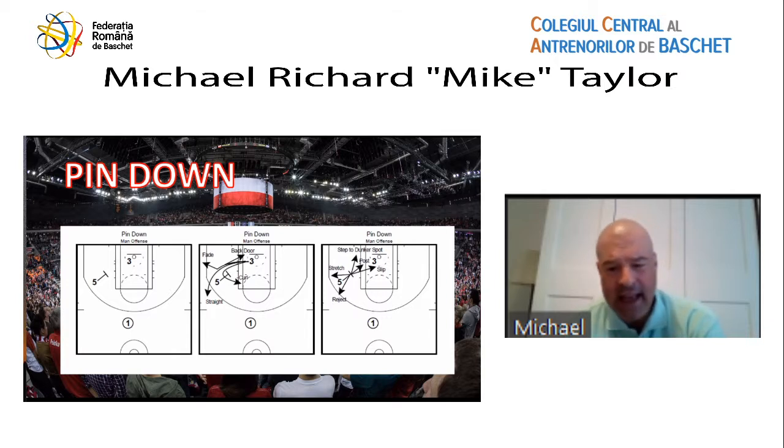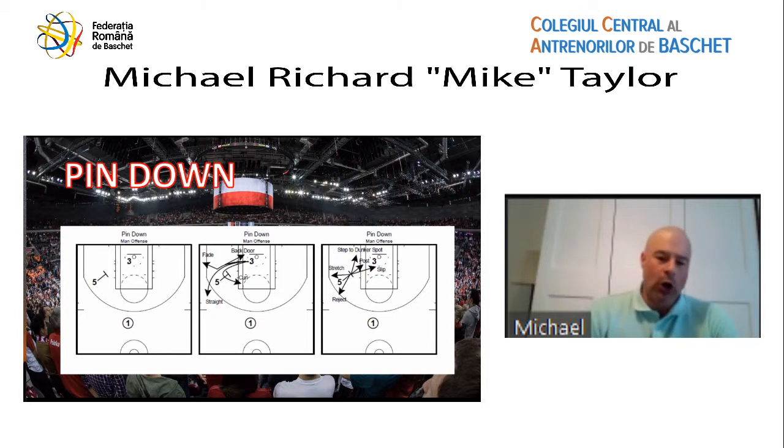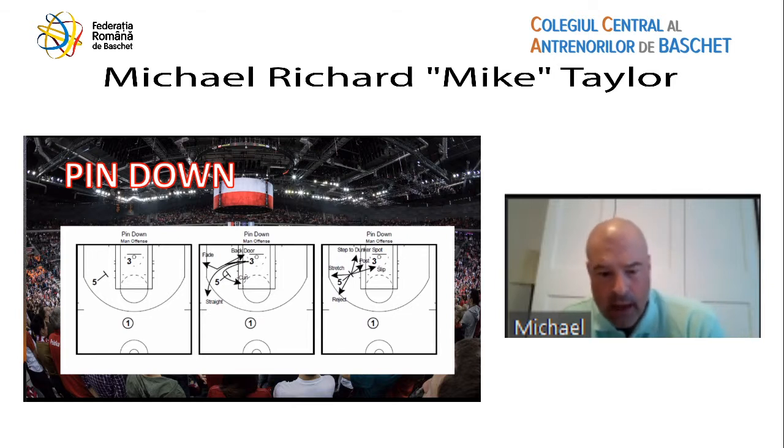And if you look ahead on the pin down, the big man, the third block, if there's a curl, the main action that we'll look at will be step to the dunker spot or stretch the defense. These will be the two things that we try to talk to about the big man reading the guard, how he's using the screen. The other two we have here are the backdoor or the fade. So now the fade, we want to create separation as we're using the screen. So we're reading the defense, but we really want to get separation off of the defender. We want the defender off of our body.